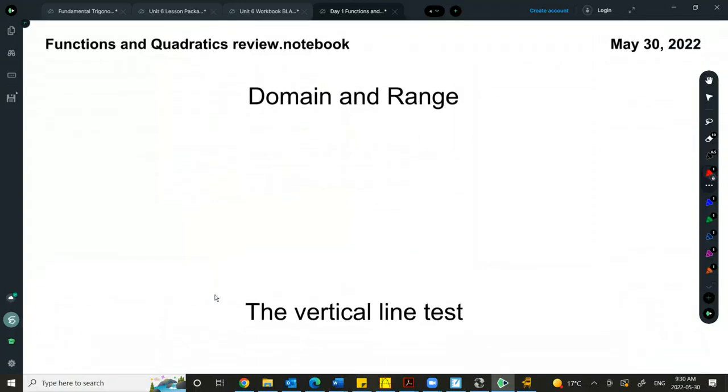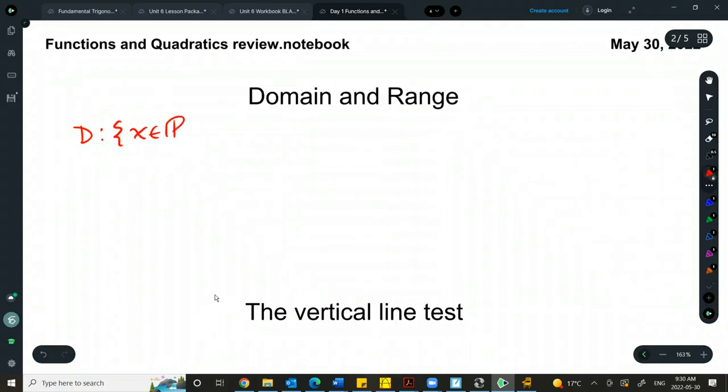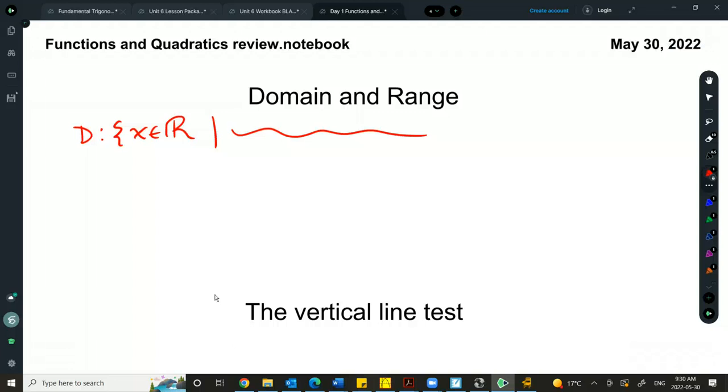All right, domain and range. We worked on setting up domain and range. So just as a reminder, this is how you set up domain. And we say x is from the set of all real numbers. And then we'll write something in this section that indicates any restrictions or boundaries on the x's. And then we'll close it up. If I have, so this is more for like a graph or an equation.